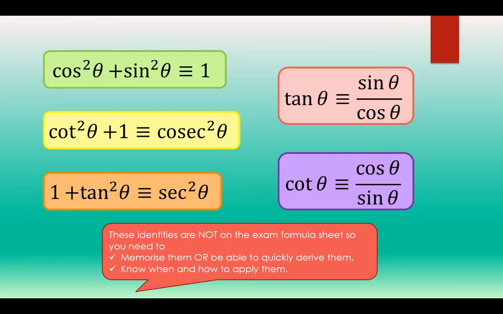So here are all of the different identities you know from year 12 and now. You can either memorize them, or if you know the two basics from year 12, you can very quickly derive the others. I tend to do that so I don't mix up which one the plus 1 goes with. I suppose plus 1 looks a bit like a T, so it goes with the one with a T in it, but you might have a better way of learning. You have to be able to know when and how to apply these, so we're going to do a few more examples.